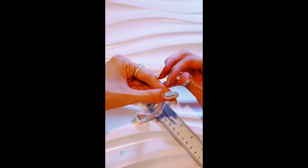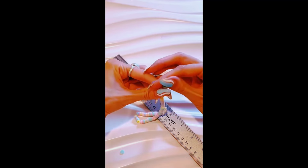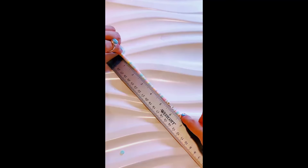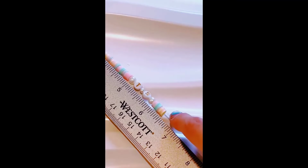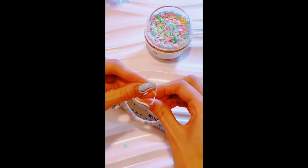This was actually a little short. All my bracelets that I sell and make are 6.5 inches. This size can fit about an 8-year-old girl to basically up if you're female. Guys typically have a little thicker wrists. But after that size is good, I'm gonna go ahead and tie it.